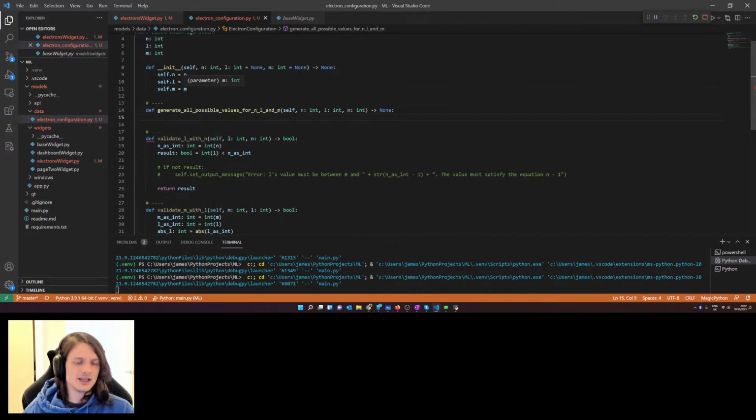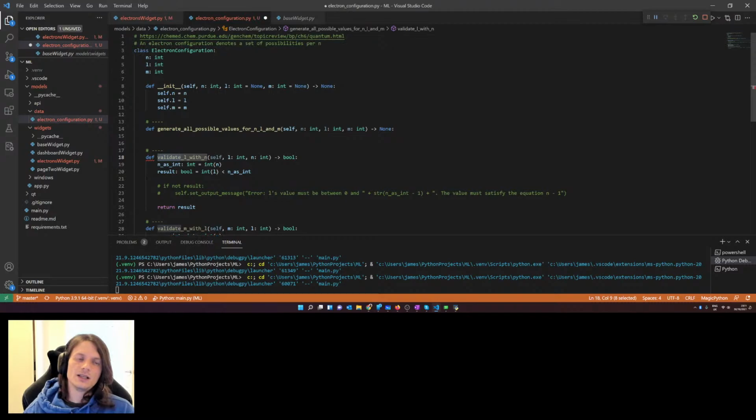So in this case, right, we need to validate. We don't want to validate, we want to generate. Yes, well, this is wrong. So we do really need an electron configuration service. These will be inside the service, and these will denote the actual entity itself. My bad. Let's go ahead and do that.